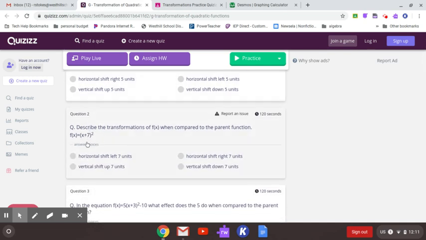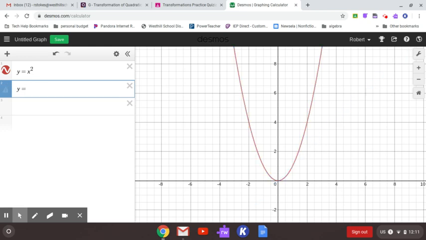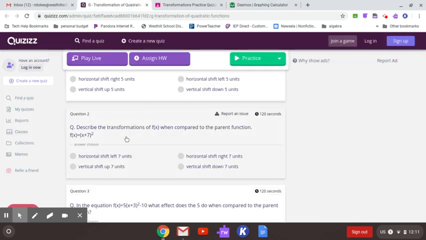Now, it also might have it within parentheses in there. So again, the easiest thing to do is just go back to your calculator and type in the problem, x plus 7 squared, and we see what the new graph did. Now we can see that on here it moved left 7. So that's a horizontal shift. If we move left or right, it's horizontal. So if we look at our graph, it's going to be horizontal shift left 7. And that's how we know what's going on for vertical and horizontal shifts.